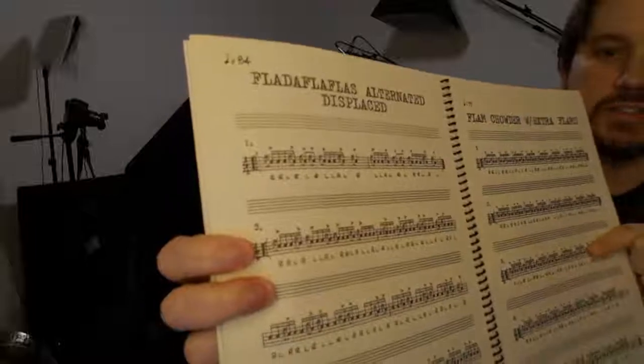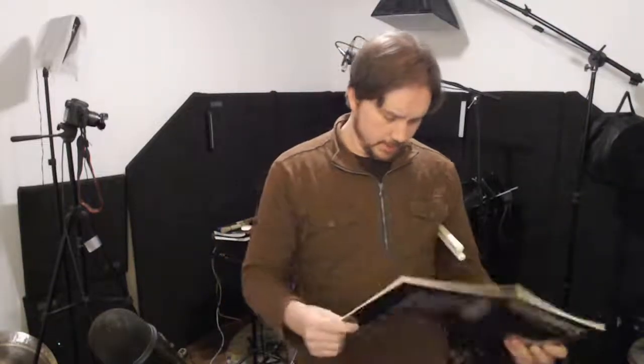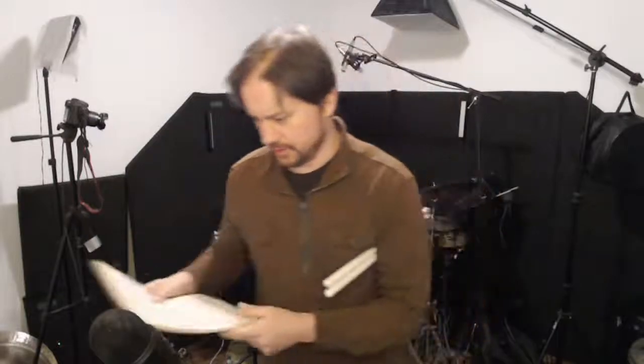Flatty flaw flaws alternated displaced. I messed around with this a little bit this morning. So on Tuesday, I was saying I was a little bit concerned about some of these being complex, but I quickly discovered there's a pattern to all of these, so they're a lot of fun. I think the warm down is actually going to be the hardest part to get through tonight, but I'm going to start with page 37. Again, if you don't know by now, Gaddiments, get yourself a copy over at Hudson Music.